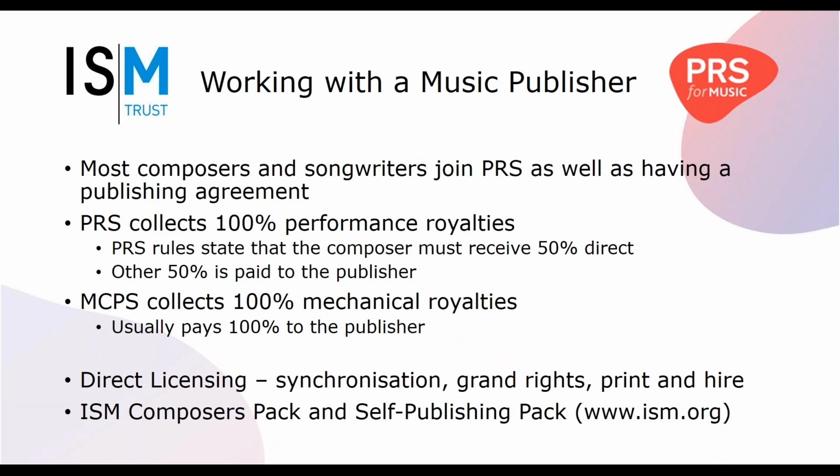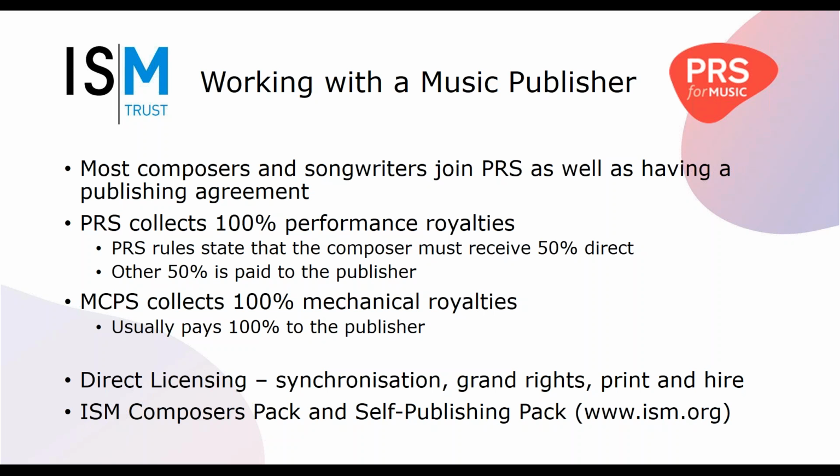Most songwriters and composers choose to join PRS as well as having a publishing agreement. If a composer is a member of PRS and does not work with a music publisher, PRS pays 100% of performance royalties to the composer. If a composer has an agreement with a music publisher, PRS collects 100% of performance royalties, and PRS rules state that the composer is entitled to receive 50% of those royalties directly from PRS, even when they have a publishing agreement with a music publisher to administer and collect their royalties. This is known as the writer's share. The other 50% is paid to the music publisher, who may pay a proportion of that 50% on to the composer under the terms of their publishing agreement, and this is known as the publisher's share.